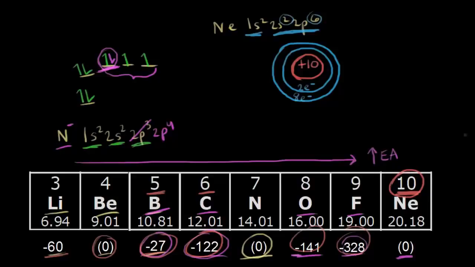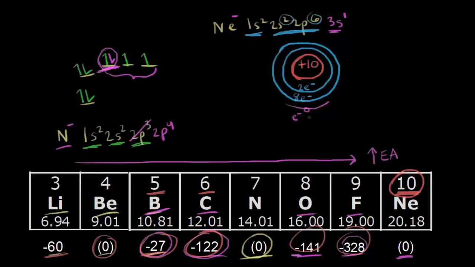If you wanted to add an electron to neon, your second energy level is full, so you have to move to the third energy level. You have to open up a new shell. So the electron would have to go into the 3s orbital. So 3s1, this will make a negative charge now, and we know that it's a new energy level, so the electron we're adding is on average further away from the nucleus.